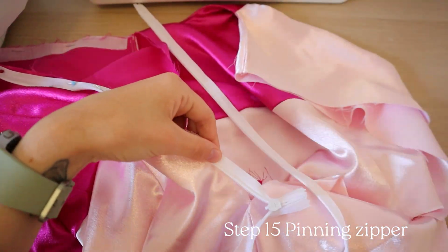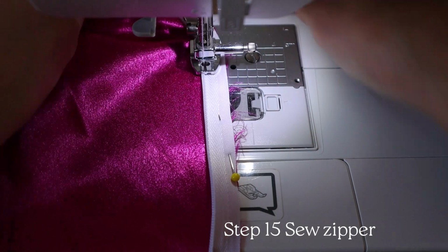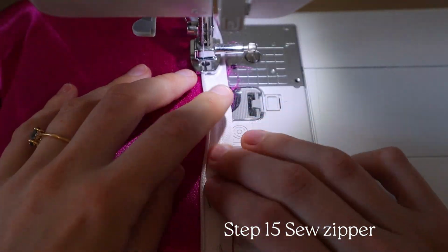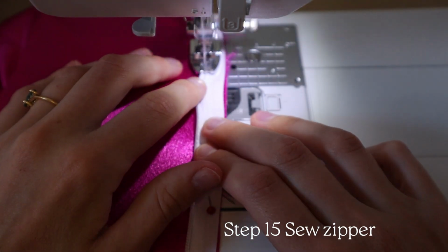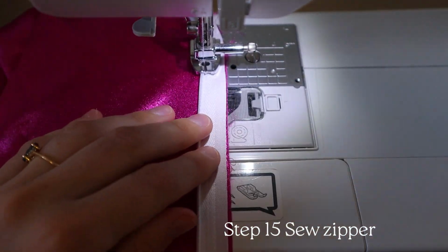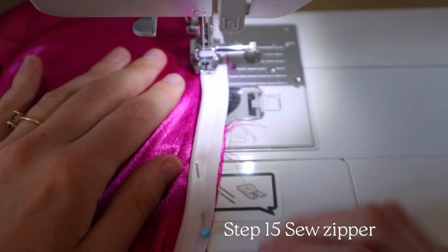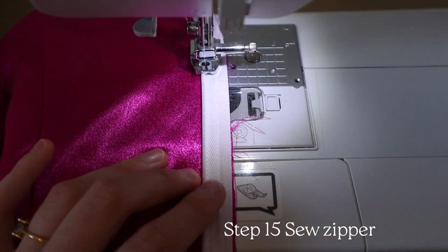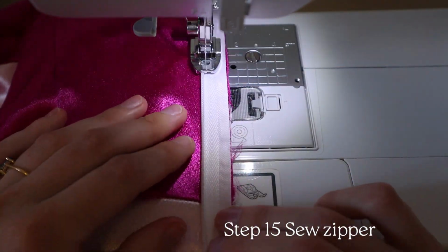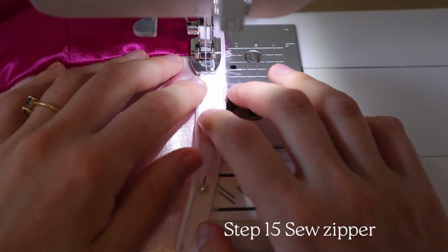So I like to sew one side first. I'm using the invisible zipper foot. A lot of people would recommend that you sew a line of stitching with just a regular foot or a zipper foot down the middle so it's in place, and then go in with that zipper foot, but I've done a lot of these and I'm also probably just being a little bit lazy here.